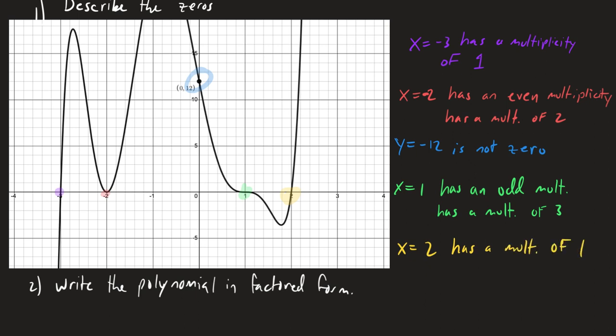So that's describing the zeros. Something else I could ask you to do with this would be, and I know there's not necessarily a problem just like this, it's like the stuff on the back of the worksheet where you're asked to write the polynomial in factored form. I can do that from the graph also. I'll show you what that would look like. Let me fix this real quick.